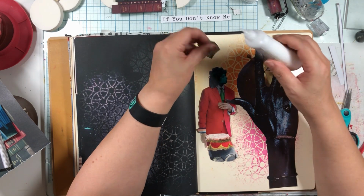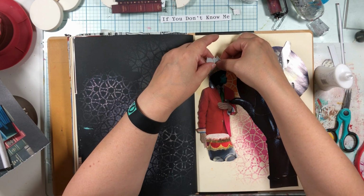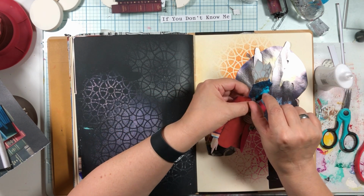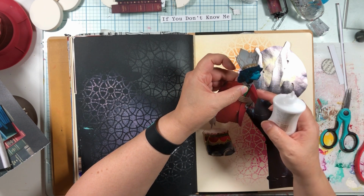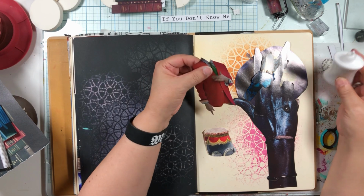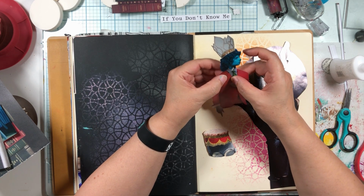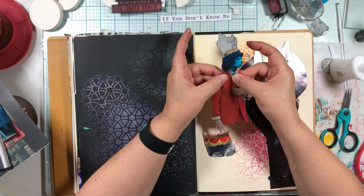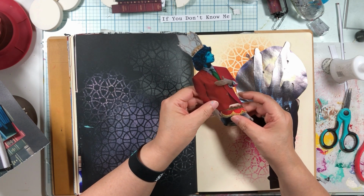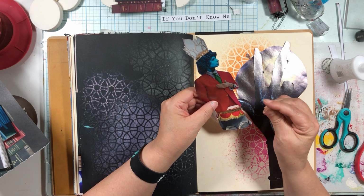Okay, and the first thing I'm going to do is put together Paul Smith, make him a paper doll. So we have to put his crown on, and we're going to put his blue head. I just had to cut a little nip out of there to make this go well, so I thought that was a win. I think his head may be a tiny bit small, but since he isn't the feature of this project, I am fine with him. Okay, so there's Paul Smith. And then we have to put on his delightful foot. Right? Like, how often does an elephant foot fit perfectly onto your Paul Smith? Hardly ever, I would think.